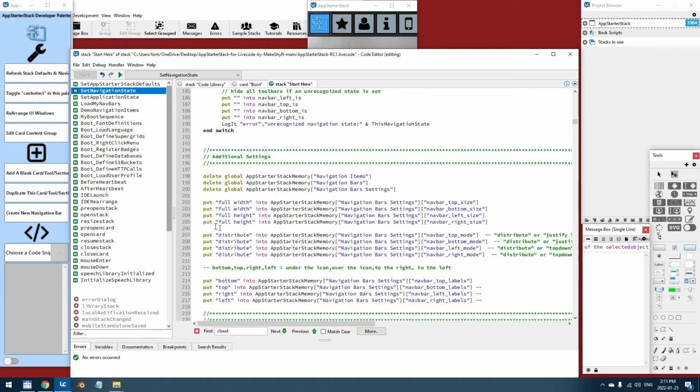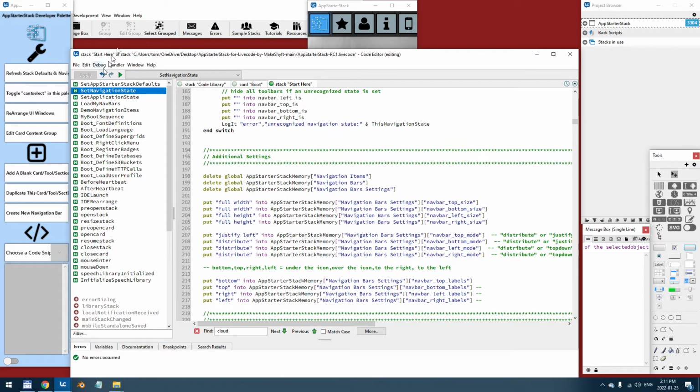So let's change the top bar distribution to be justify left. You want to do these things quite carefully because it's easy to make a mistake, but you only have to do it once.